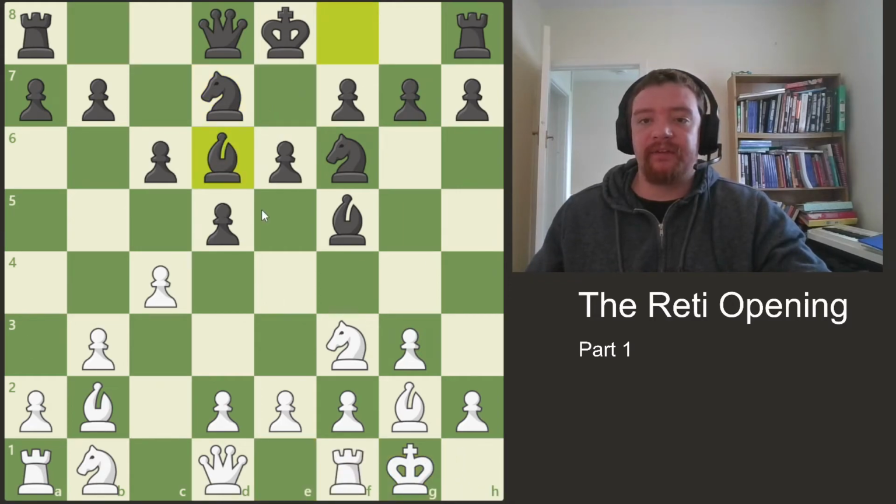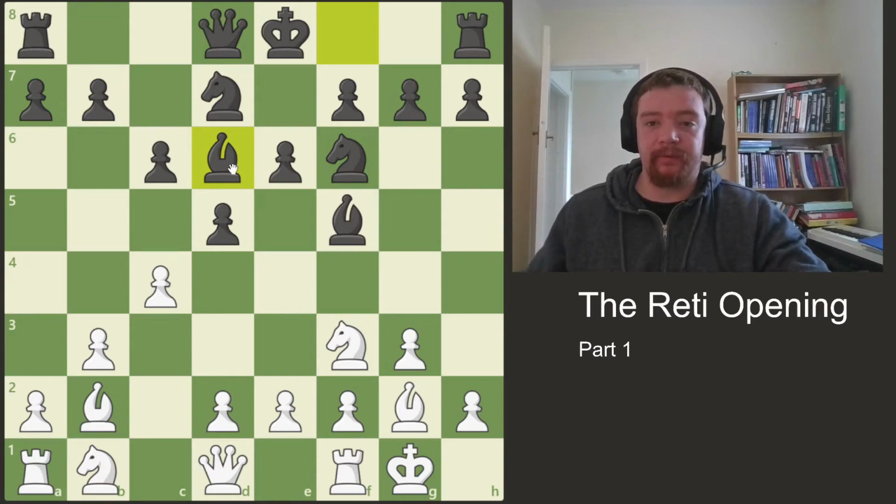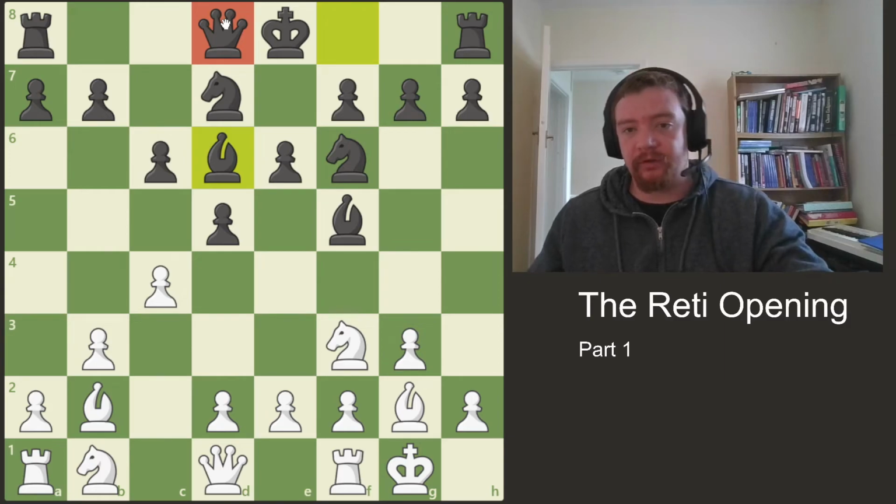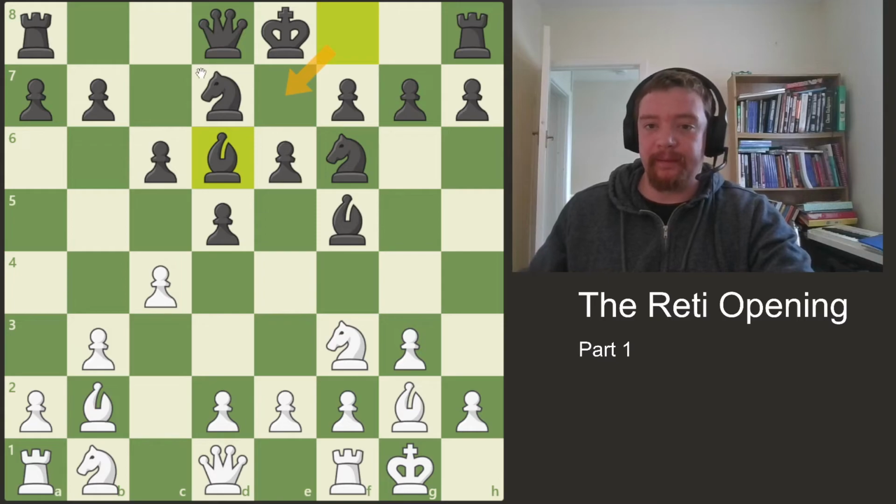So Reti comments that this is quite a common place for the bishop, and it looks very active. However, it has a downside in that it is potentially exposed here after the d-file opens up, and also if the d-file does open up, it will be blocking this queen. So he thinks the more passive bishop e7 may be a bit better.